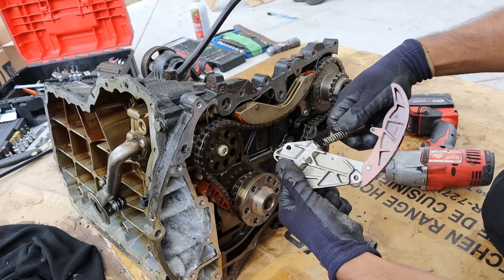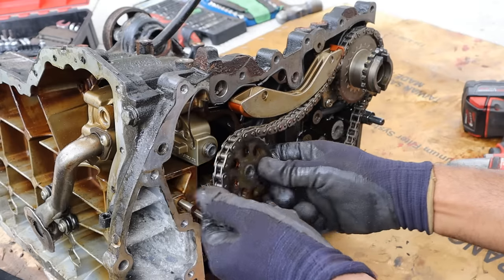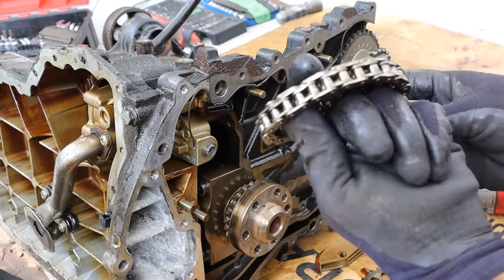Back at the front of the engine, I'm taking off these timing components — a couple of T30s. This tensioner also has spring and hydraulic tension. I'll knock off the oil pump, take off the slide and the chain — it's just a single roller chain. Looking at the bottom of this engine, the oil pickup tube draws oil to the oil pump which is powered by that timing chain at the front. Here's the upper oil pan — it's an aluminum piece with oil baffles. Some of the 13mm bolts were super loose, indicating this could have been leaking. They've also tried to incorporate triple square on top of the hex design — seems like someone couldn't make up their mind and used both.